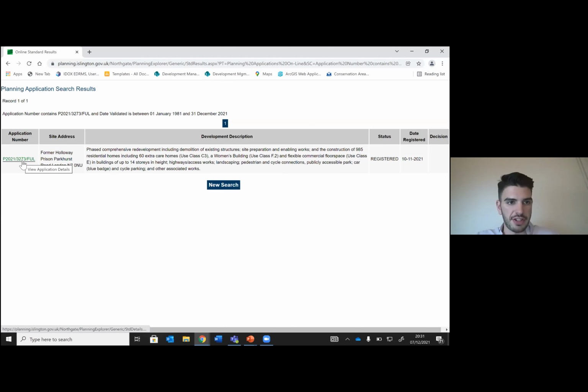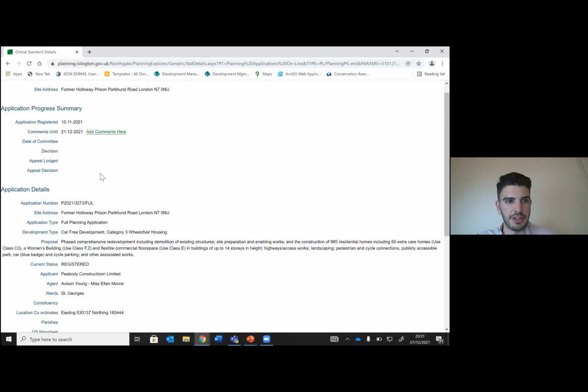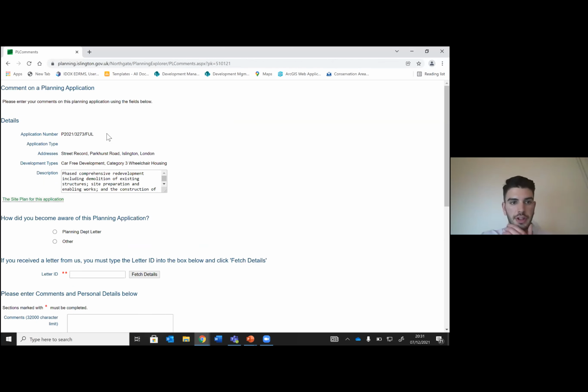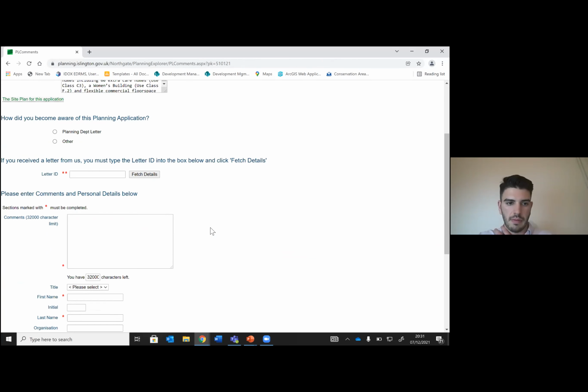If you click on the application itself, it should populate all the documents and applications. Right at the top, it gives you when the application was registered and when comments are available to be received by. If you were to click on add comments here, that's essentially where you'll be able to drop your concerns in these boxes down here.